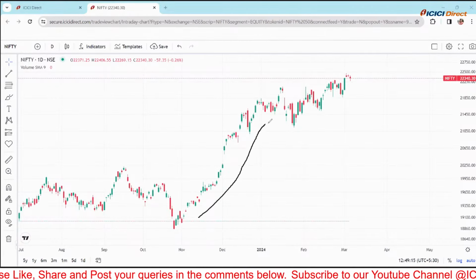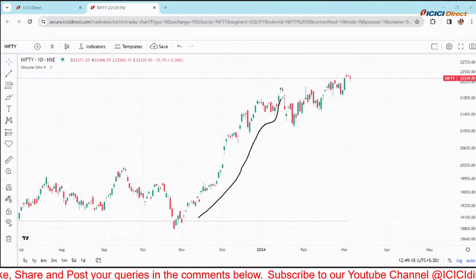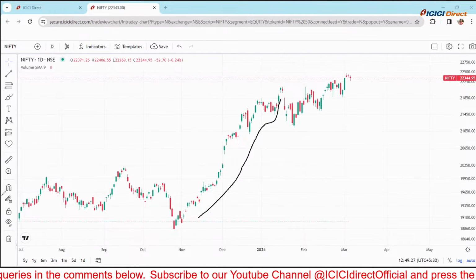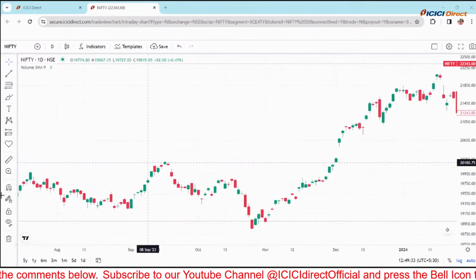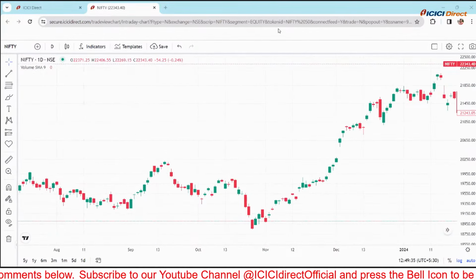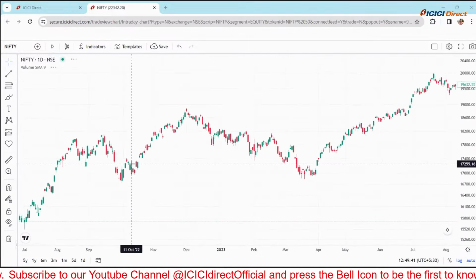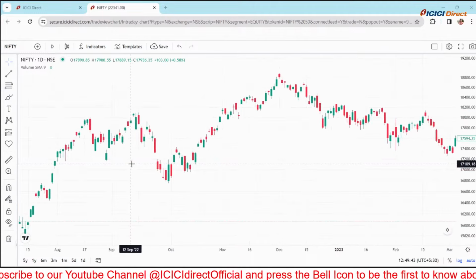Where is the uptrend ending? Somewhere here, but there is no dark cloud cover or anything like that made. Not here, not here, not here, not this, this is not a dark cloud cover. Okay, so there is no dark cloud cover here, so we'll just ignore it. Now we have a great dark cloud cover ready.